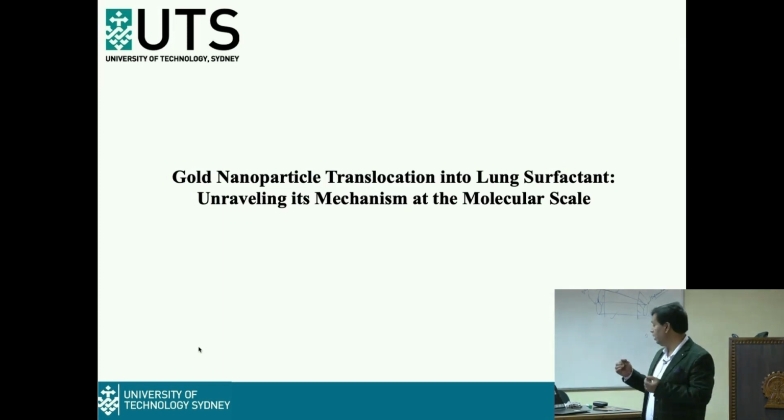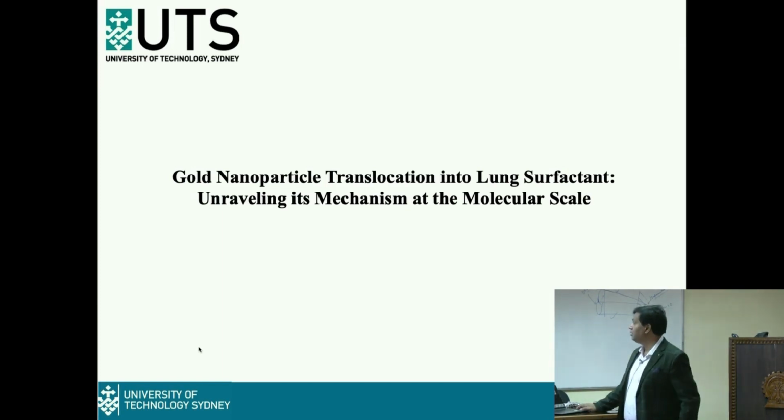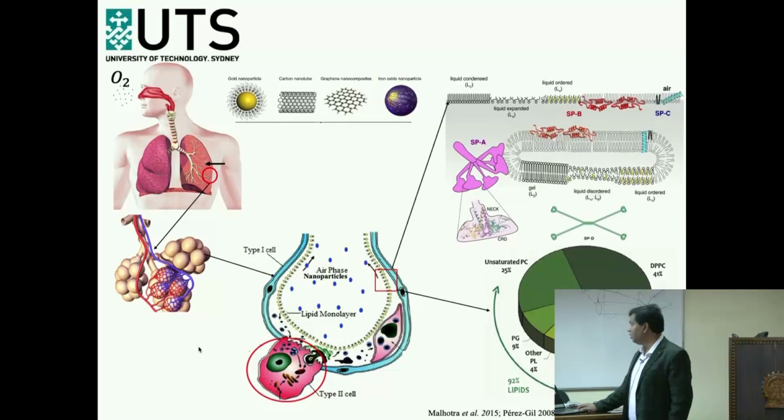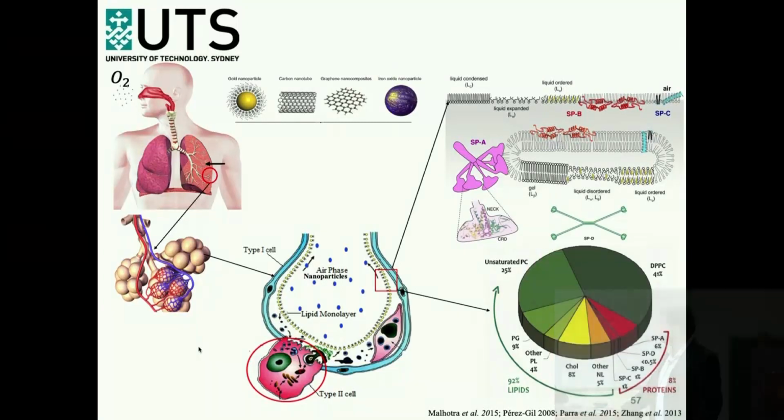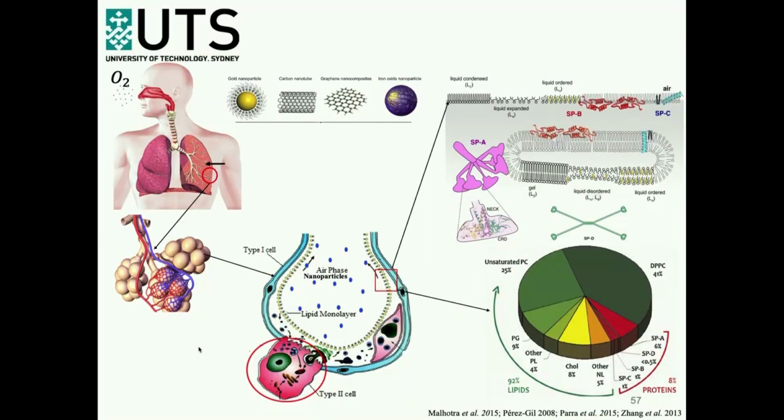Okay, in these two ways we just release the particles and then observe how they interact with the lung surfactant. Before that, I just want to tell you very quickly about the composition of the lung surfactant. As I told you before, it starts from the 18th generation, which is the alveolar sacs. And inside the alveoli we do not have any mucus here. You remember, there is no mucus in the alveoli.